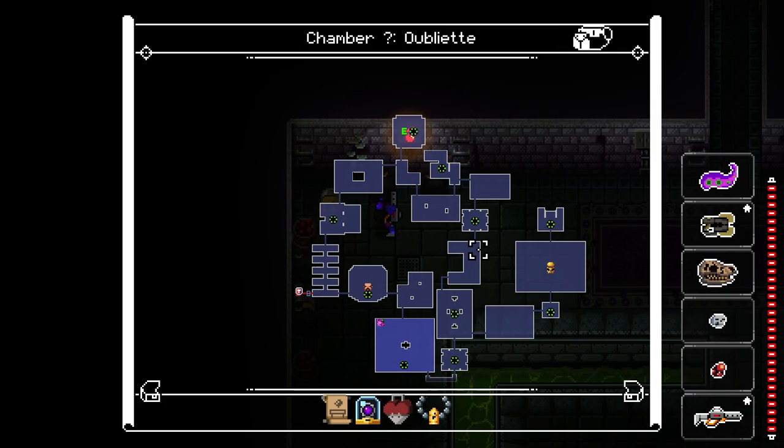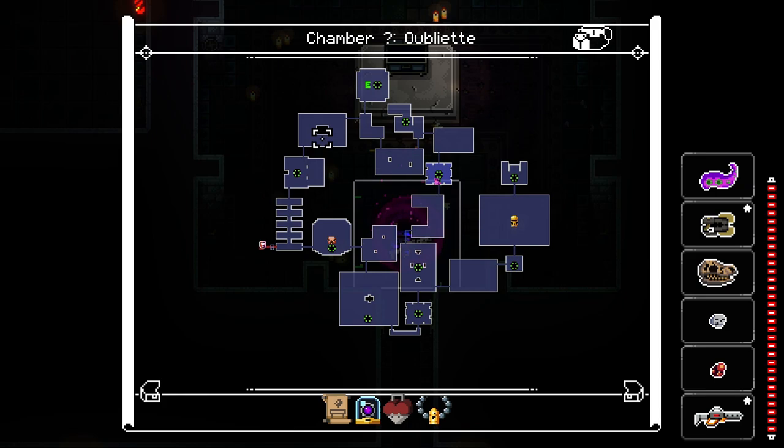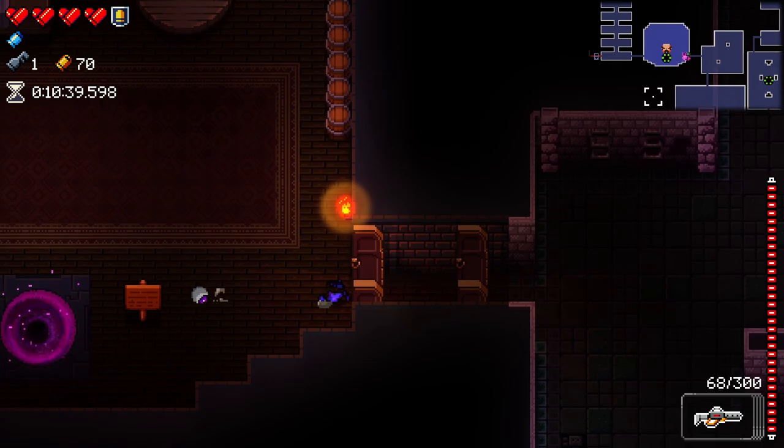Let's check the left side of the top of this area. It's not there. Is it not gonna be right here? Nope. It's not there. Let's just blank in this room, because I just don't want to look forever right now.